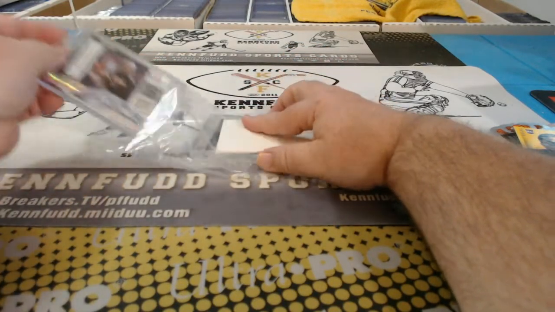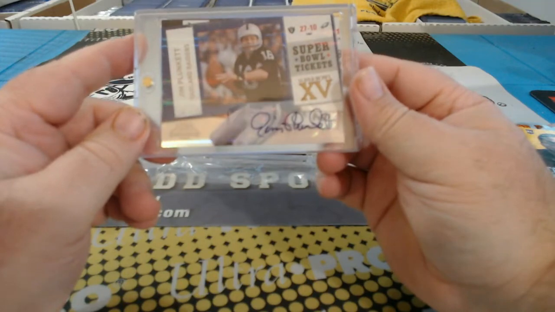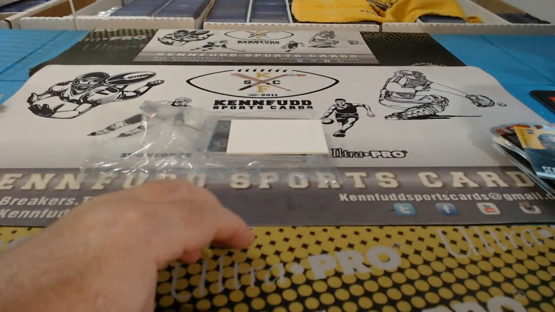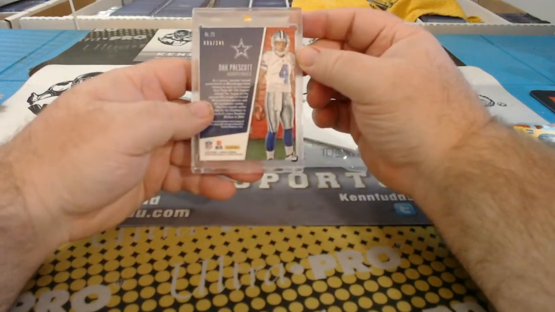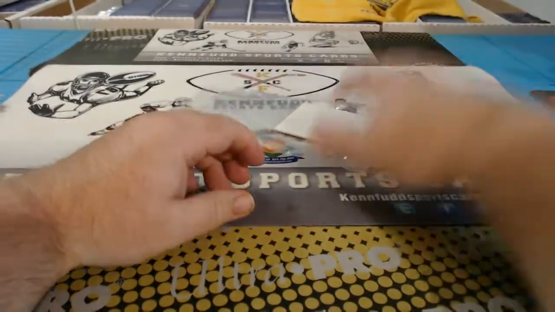Another combo team. Ugliest man in football. 2010 Contenders, Super Bowl 15, Jim Plunkett for the Raiders. And Dak Prescott RPA for the Cowboys. 89 of 249. That was a pretty solid case. Got to give credit where credit's due. That was a pretty solid case. Pretty good.